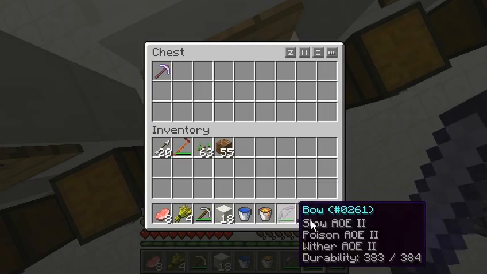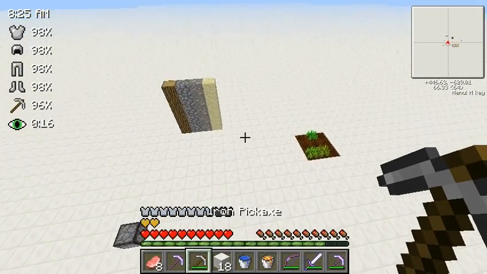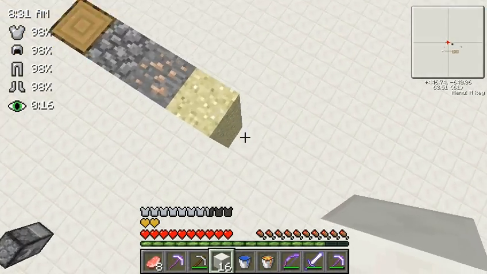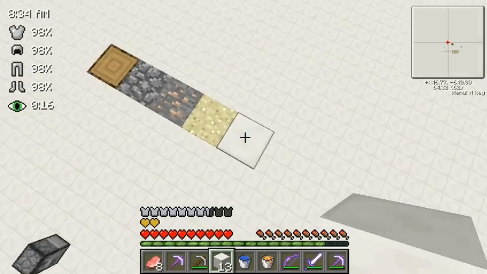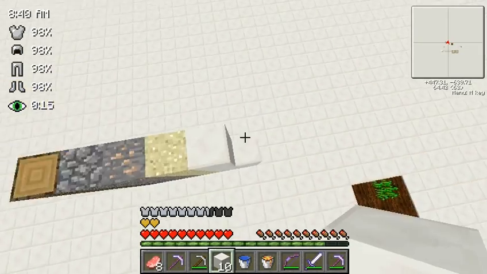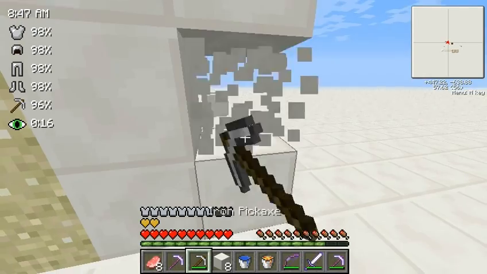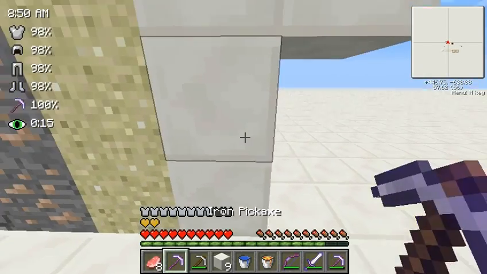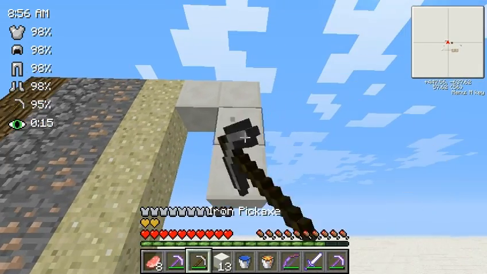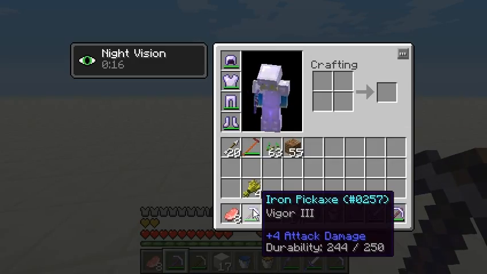Next we have Vigor. This is one of my favorite ones, because Vigor is a pretty awesome enchantment. So let me show you what I mean. Okay, so here we have lots of quartz. So here we have a regular pickaxe. You know, not that good. Now we have the vigor one. If you notice, the vigor one's actually significantly faster than the normal one.